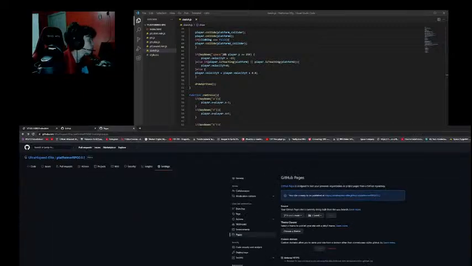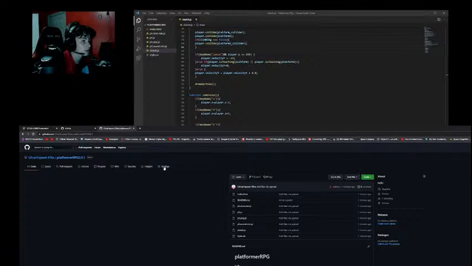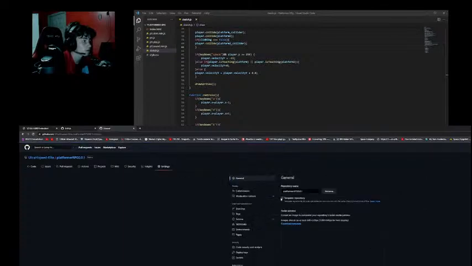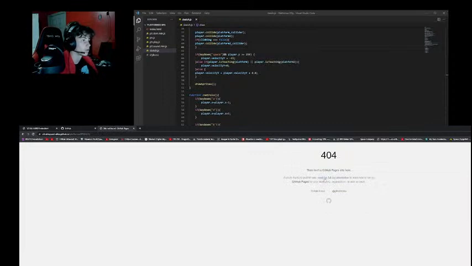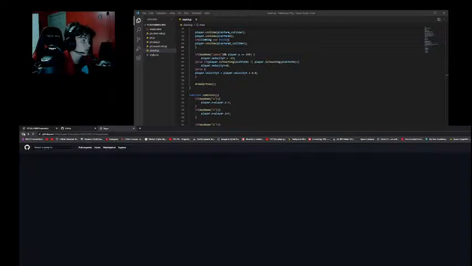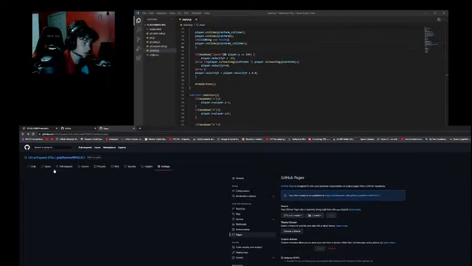Okay, so actually I need to do something. So this is going to be a template repository. Pages. Okay. So pages doesn't seem to be working for me.